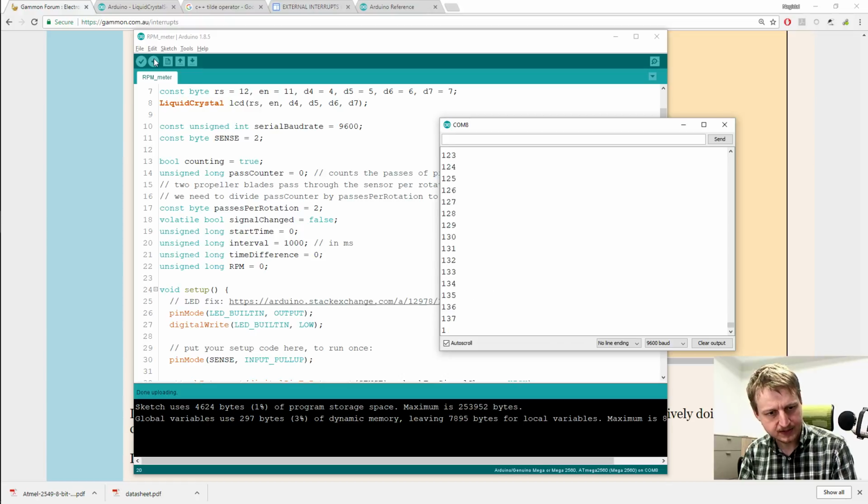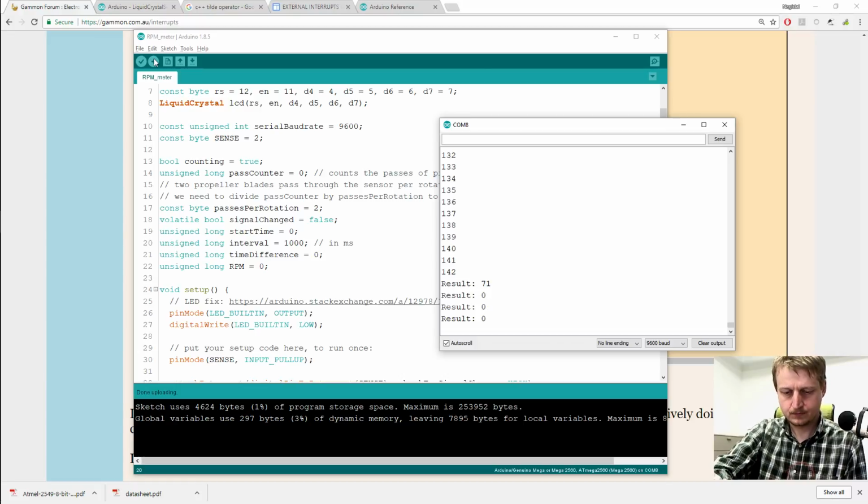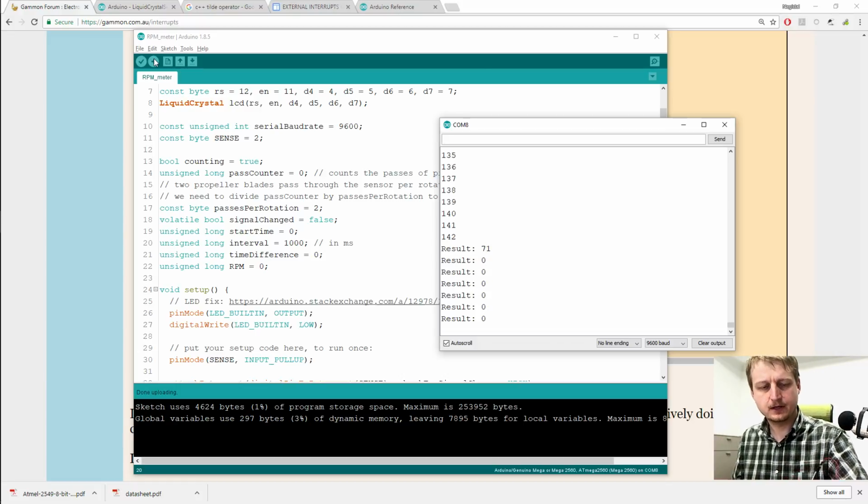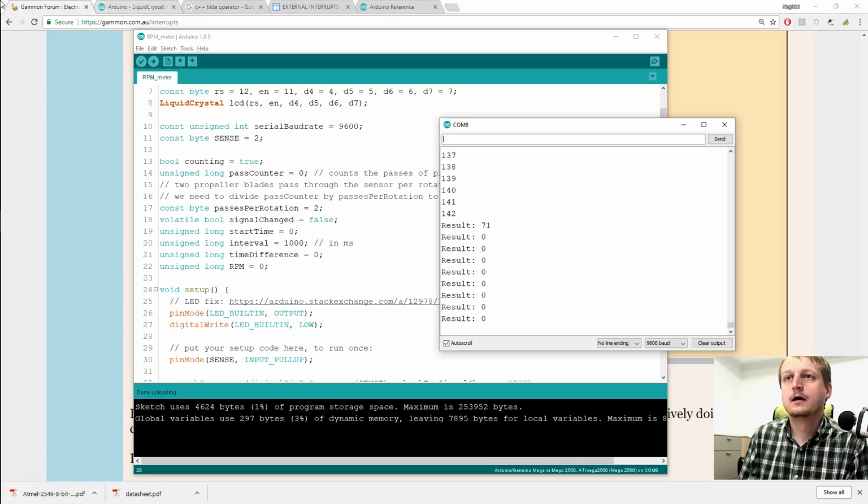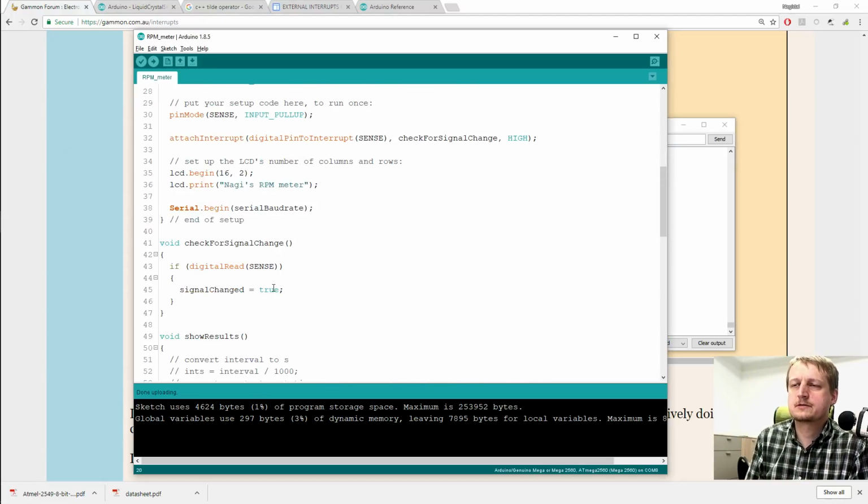No, wait, is it RPS? It could be RPS, because what we are measuring here is rotations per second.